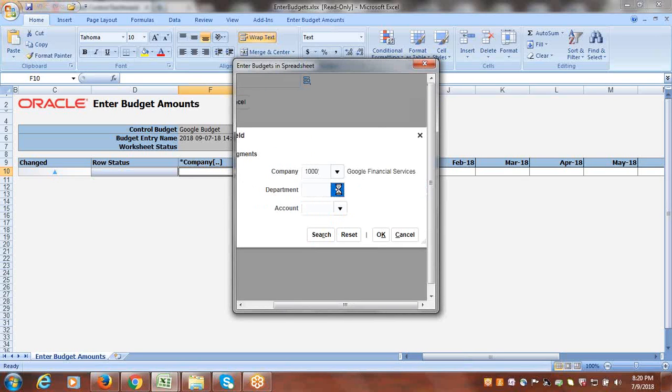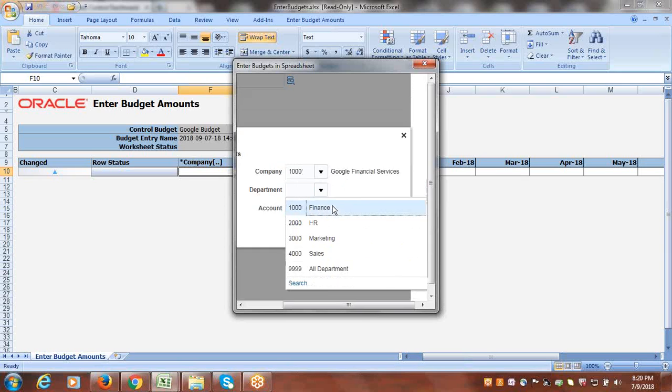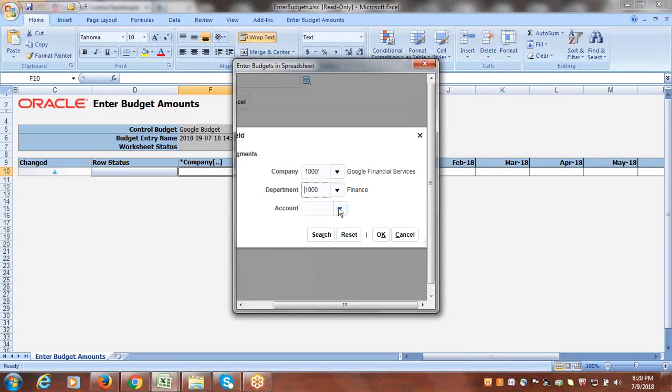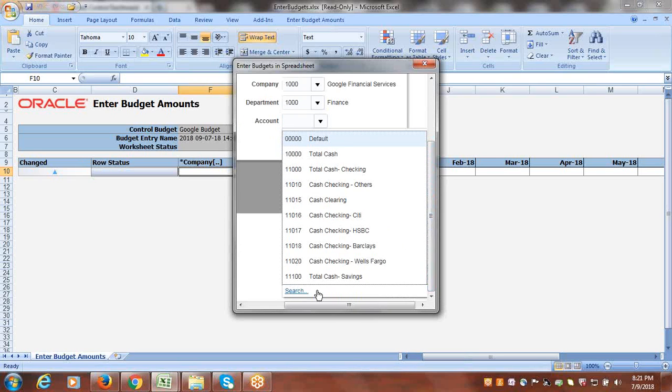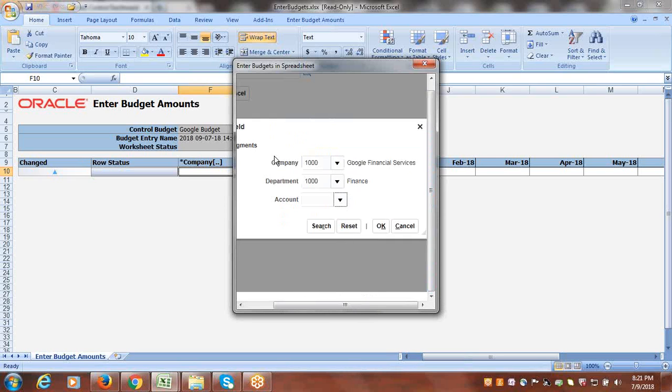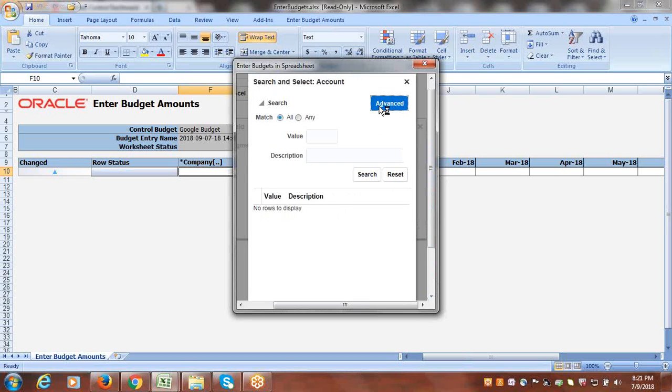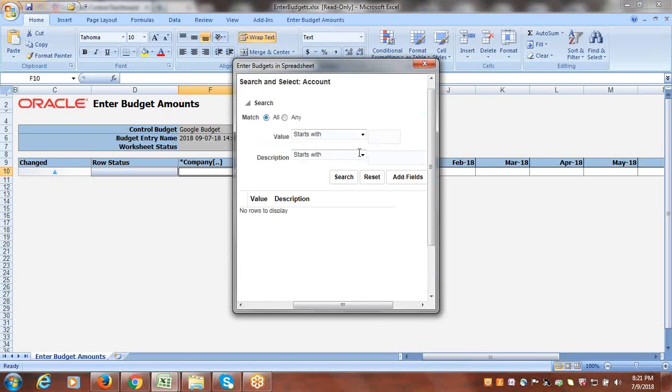Select company, select department. So for which account you want to do the budgeting, that you can select here. So we'll go with advanced search and select the description which contains some expense. Search with this expense term.